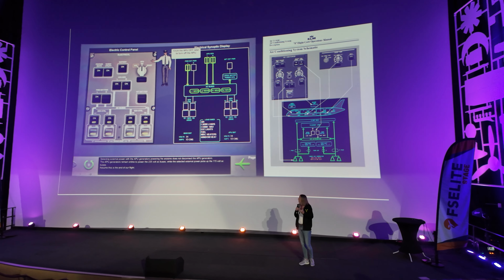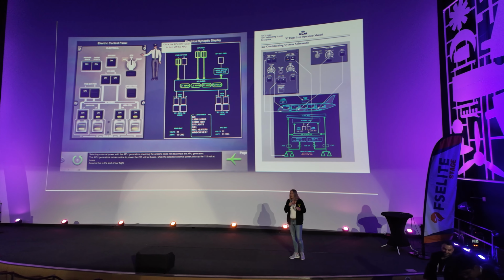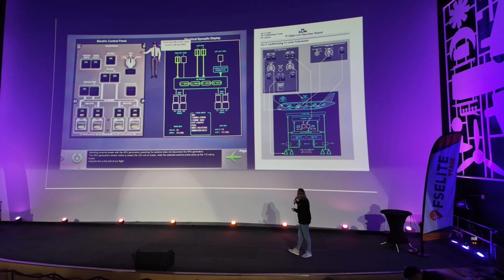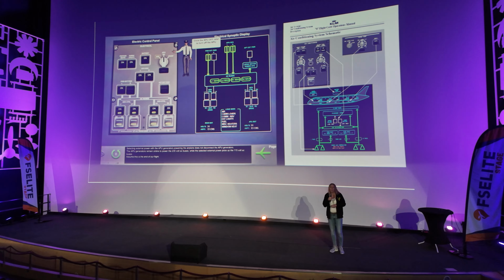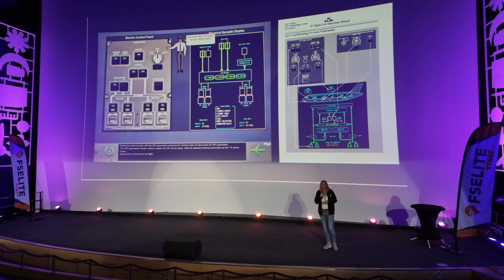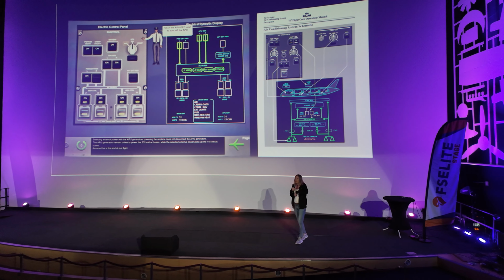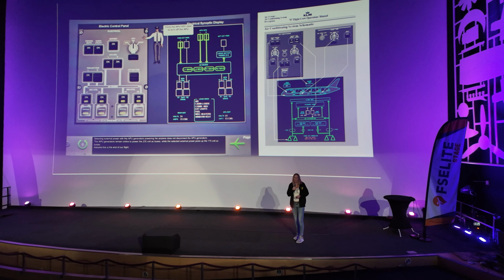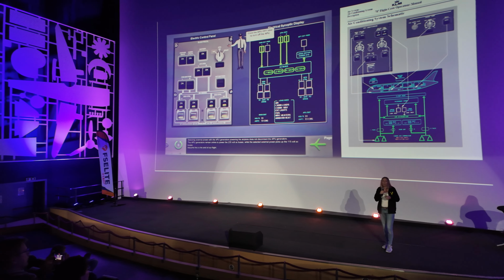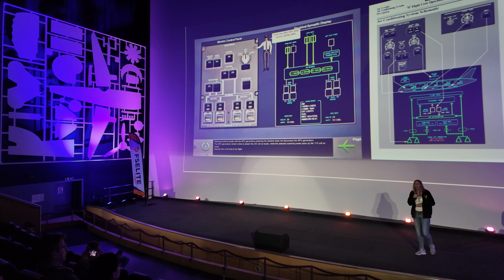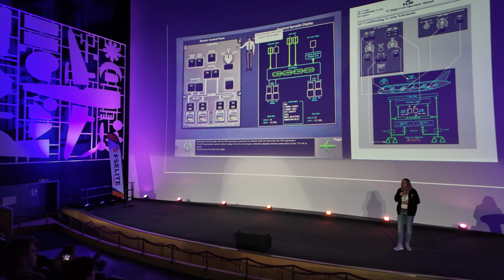So what that allows us to do is go into that very deep system level. You can see here on the right hand side we've got schematics of the air system, I think it is, yeah, the aircon system. And we will model every single component of this system. And the electrical system, every single switch is modeled in there. Fuel system, hydraulic system, every single line that is feeding those fuels or hydraulics is modeled.